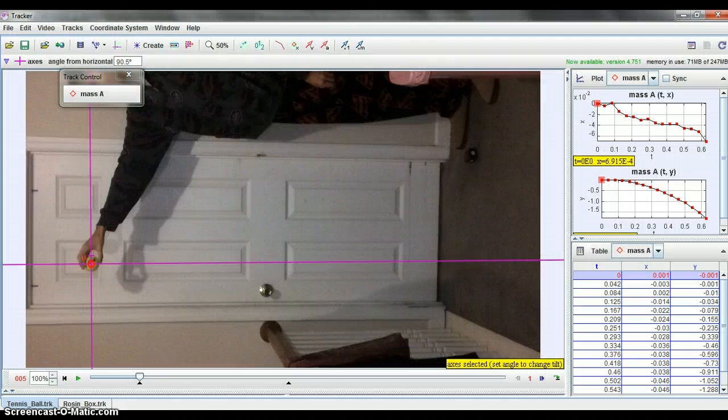So here are the two clips. This is the tennis ball. I set the axis so that the ball is falling along the negative y-axis. I then set the calibration stick to a length of 0.067 meters, which is the diameter of a tennis ball, which I looked up online. I then tracked the ball from clips 5 through 20 for about 0.63 seconds, when the time between each clip was 1/30th of a second. And this is what the tracking looks like.